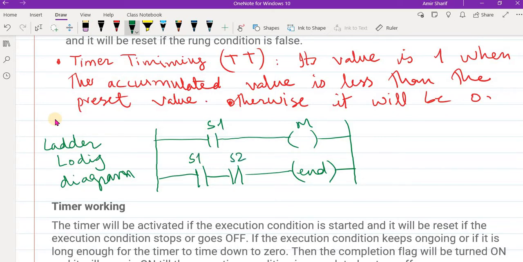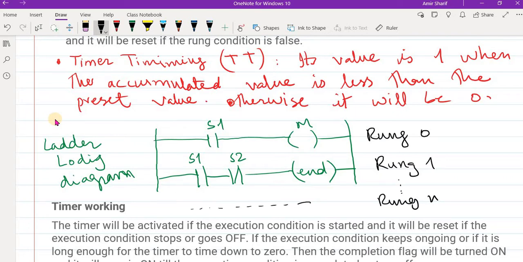So this is the first step. We call it a rung. This will be rung 0, sorry, and then the second will be rung 1, and so on. We have rung n, depending upon how many steps you have further in the ladder diagram.